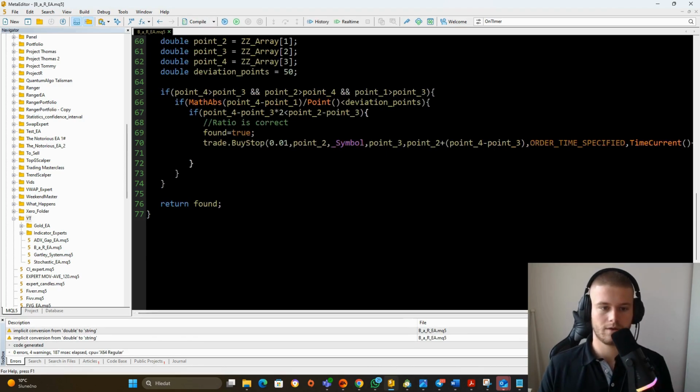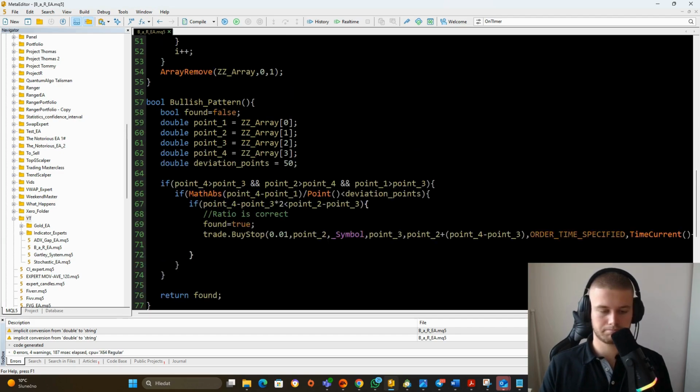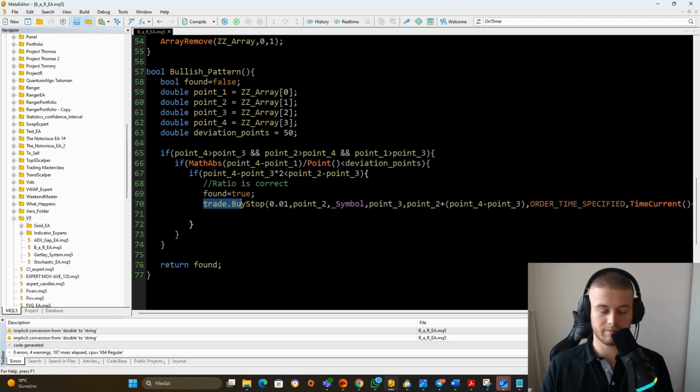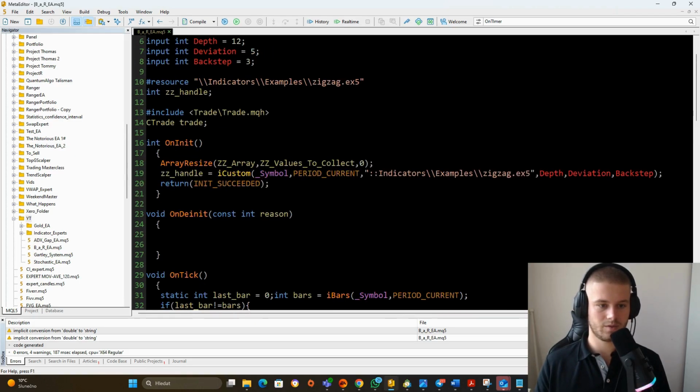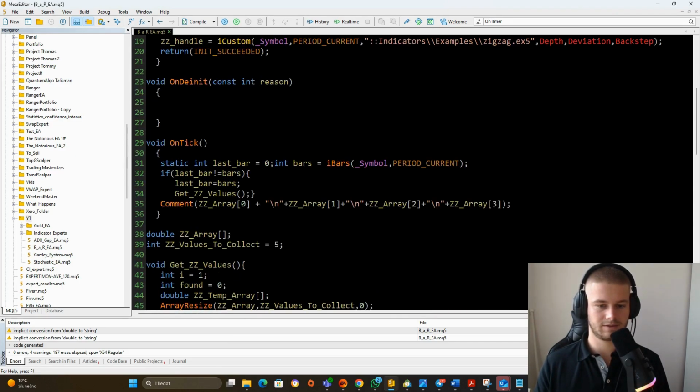So now, because we are opening that buy stop order at this point, we don't have to return any value because we won't use it in any way. So I can delete this, I can delete this, I can delete this, and I can change the type to void. So let's test this.